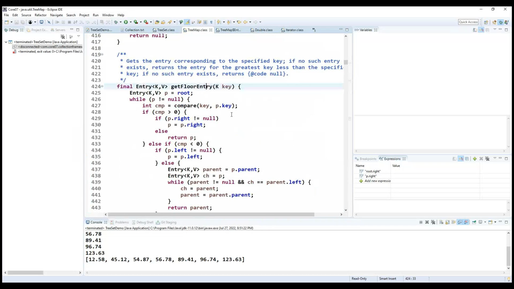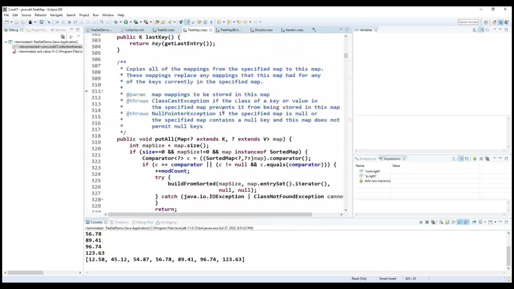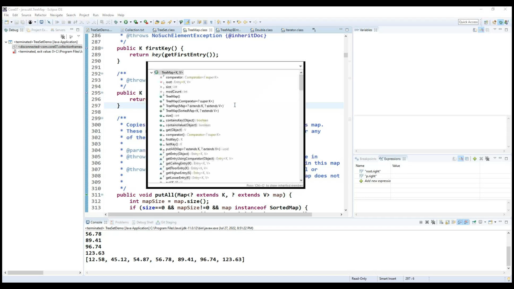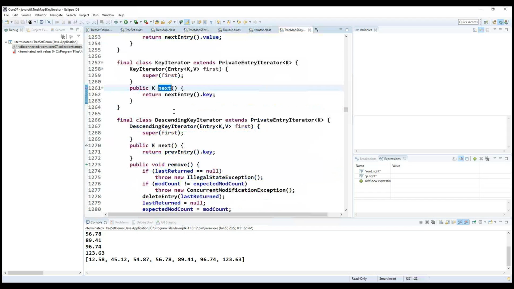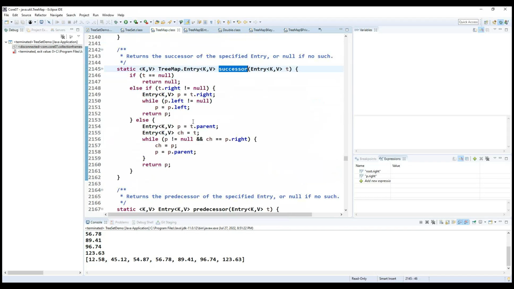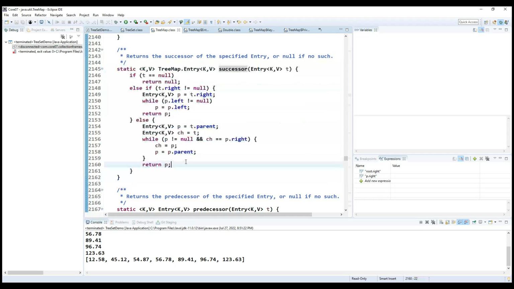Most probably floorEntry, ceilingEntry, getEntry, where we have the next method inside the key iterator. So this is the method we discussed so far, and inside the successor we discussed these methods. But I don't know, you are giving a different line number. 465 is different here. Which line number are you talking about, Sai? Because the 465 we did not discuss here. Whatever I'm highlighting here is the code we discussed.